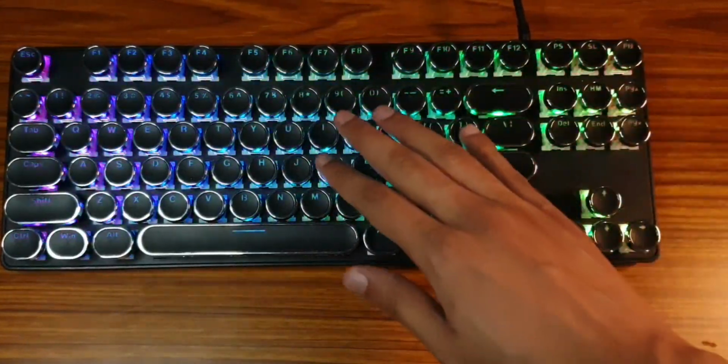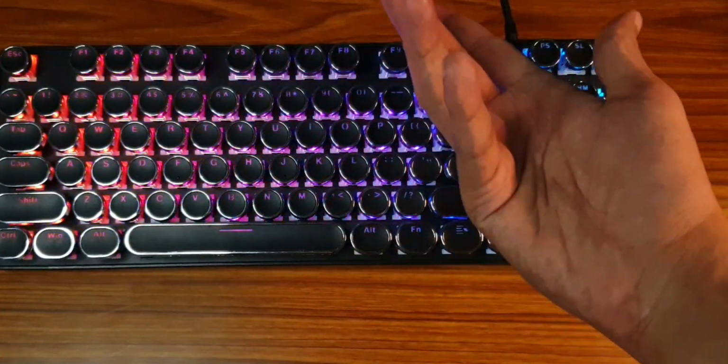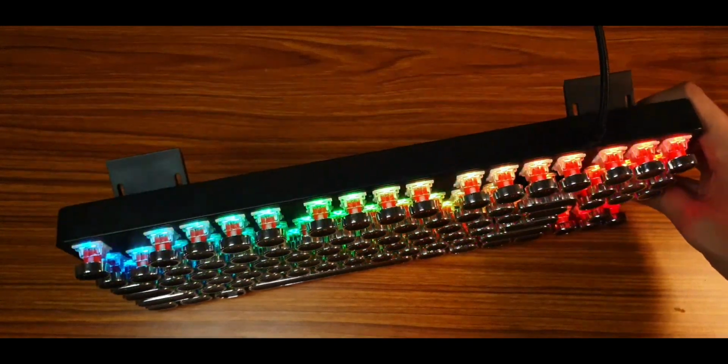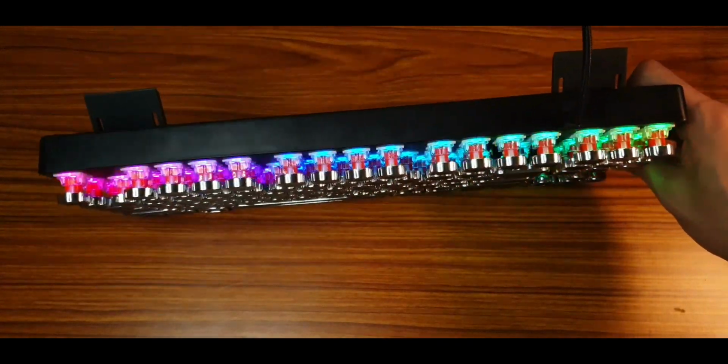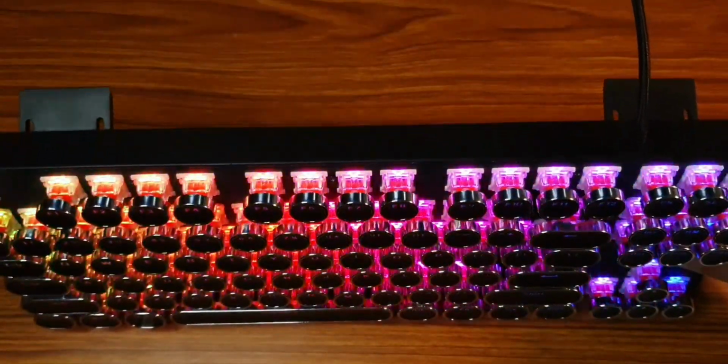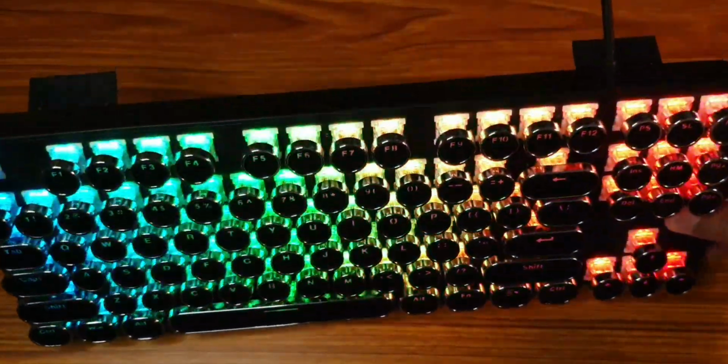And mine still continues to work, as I said. It's just the light that's keeping on even after I switch it off. But everything else is great, the typing experience is great, the keys don't feel weird or anything like that, they all register just fine, and the software RGB modes also work. I only wish that the macros would work the same way as well.